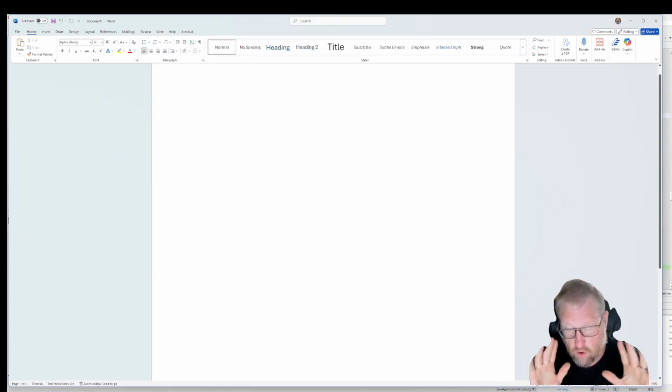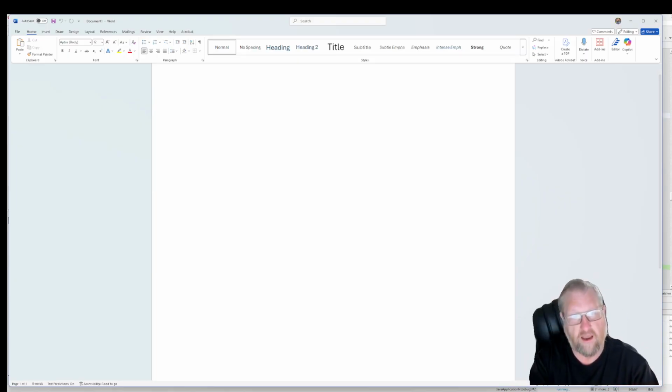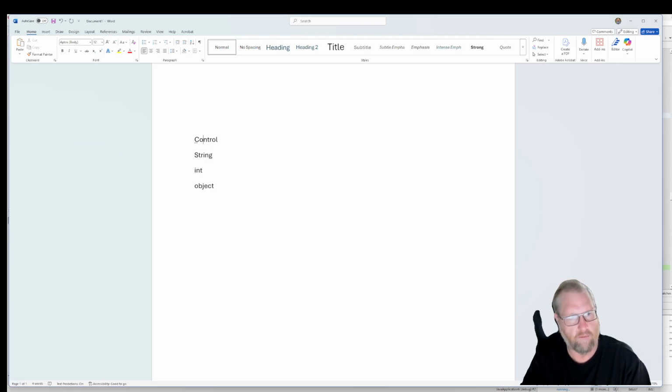All right, so in the hierarchy, at the very bottom of Java, you have an object. And then it can go up to a control or a string, an int, all up the hierarchy. And there are multiple different hierarchies that object has.